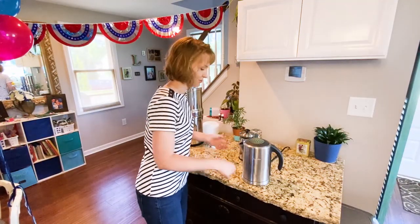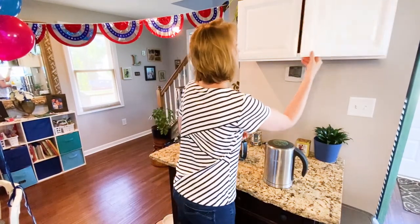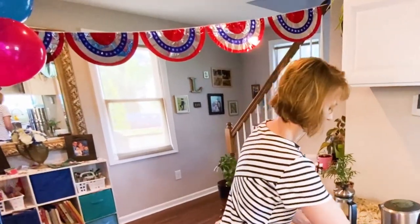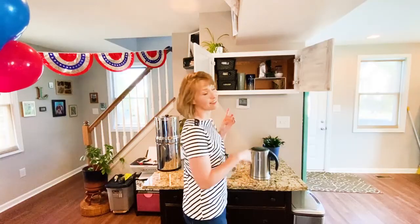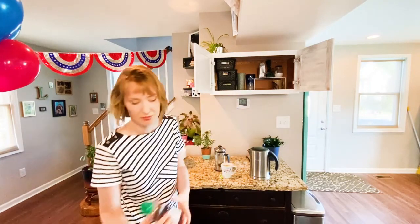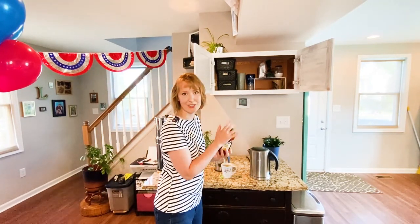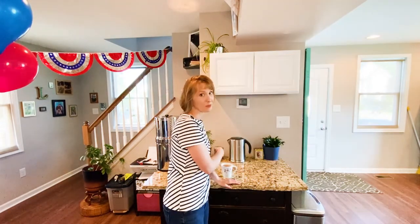Well, it looks like my husband's already had his coffee this morning, and I like tea. I've decorated a little bit for my son's birthday, but also the 4th of July, so that's what's going on there. The only thing that we're missing up here is the honey that I like, so I'm gonna use this really quick and stick it up there. And I think I'm gonna need some spoons here too. But ideally, when this is cleaned out, it would go up here. My Breville water pot would go back there.